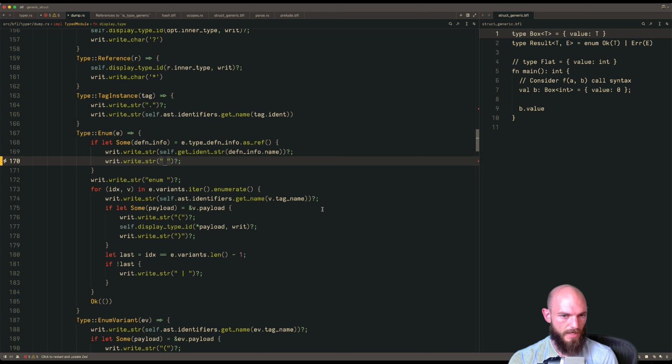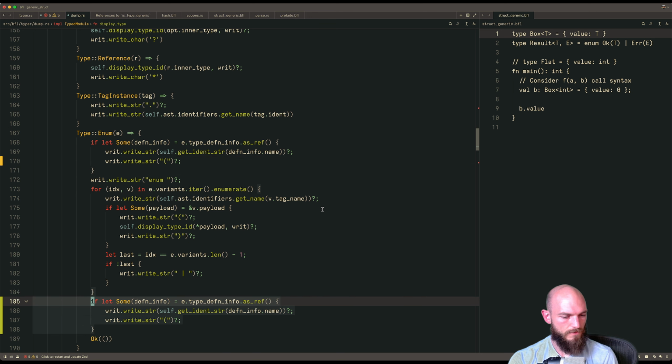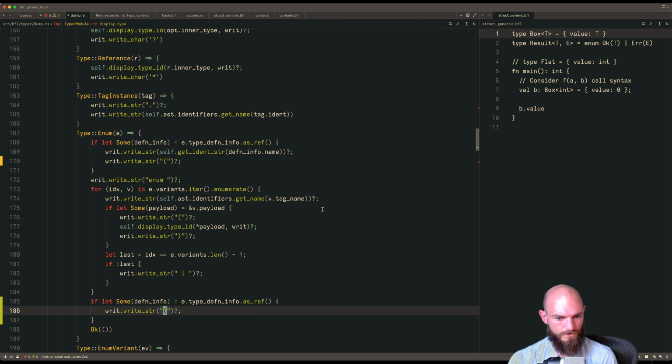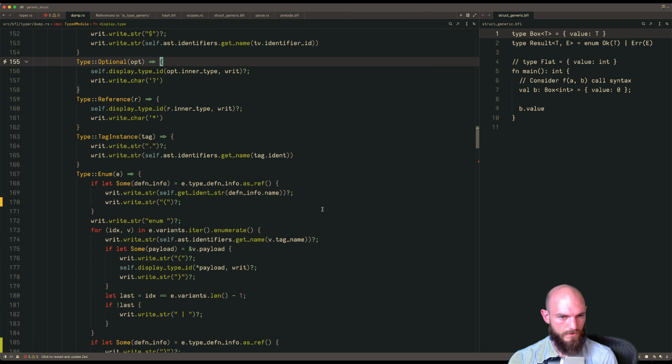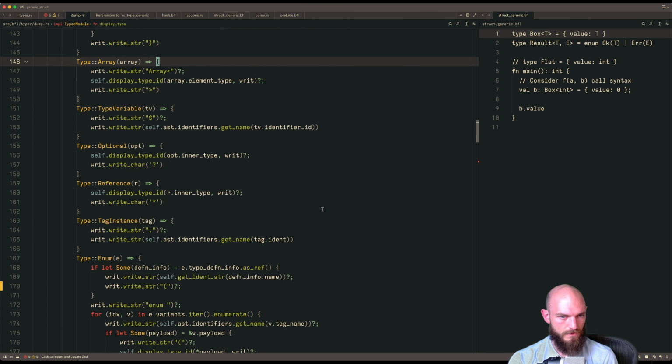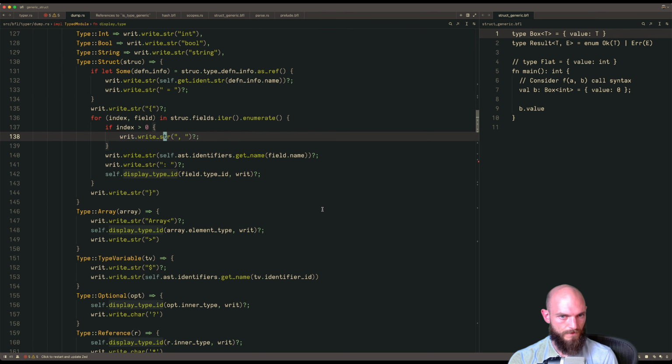I actually changed my mind about how I want to stringify these as well. In fact, like we might, I'm really debating just using the name.